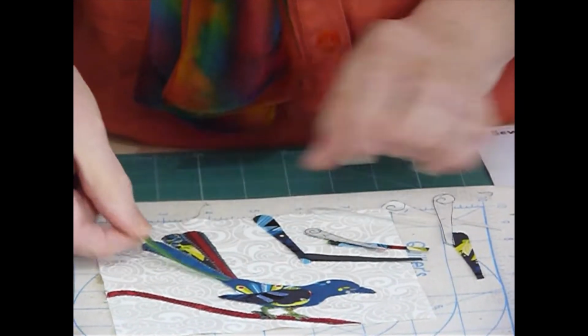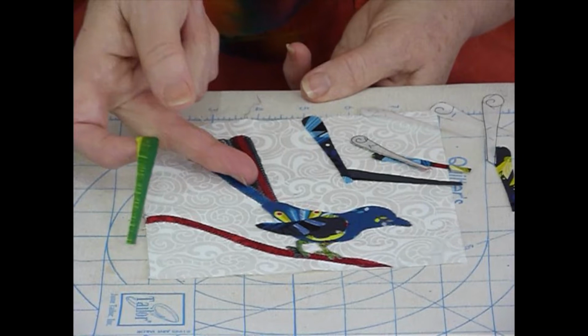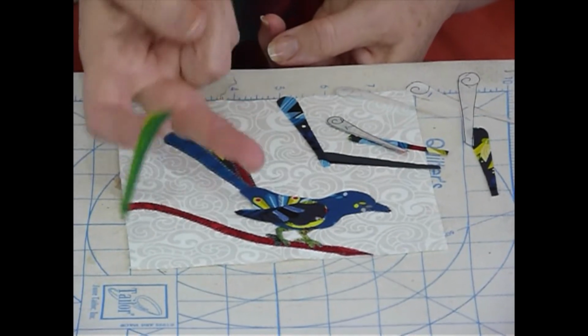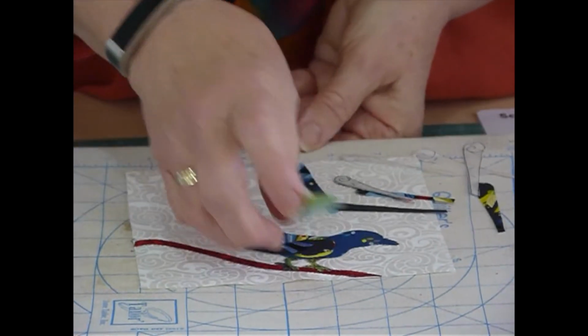So now, because I've already positioned my tail, so I have put the bird there and I've positioned a piece which I've already done, and I've actually stitched those three in place. So by putting the body there in a temporary way, don't iron it on yet, we can get the tail sorted out and then come back and pop the bird on.